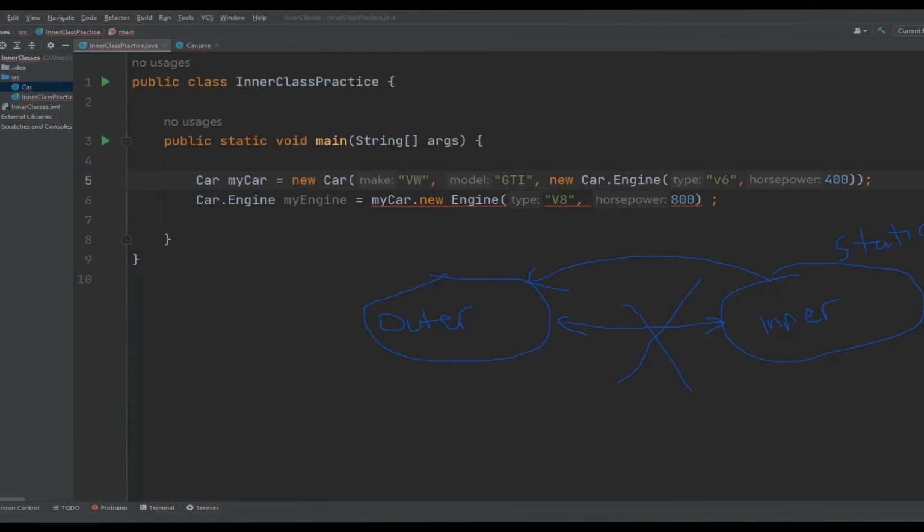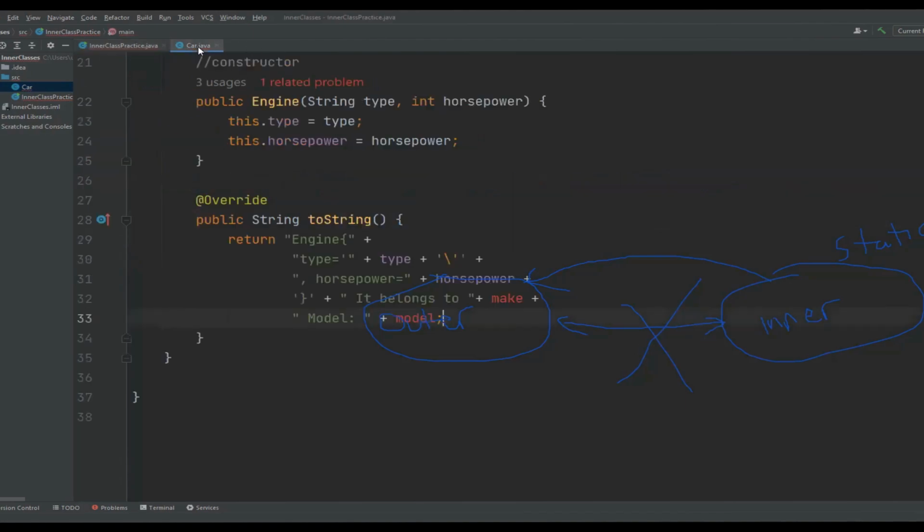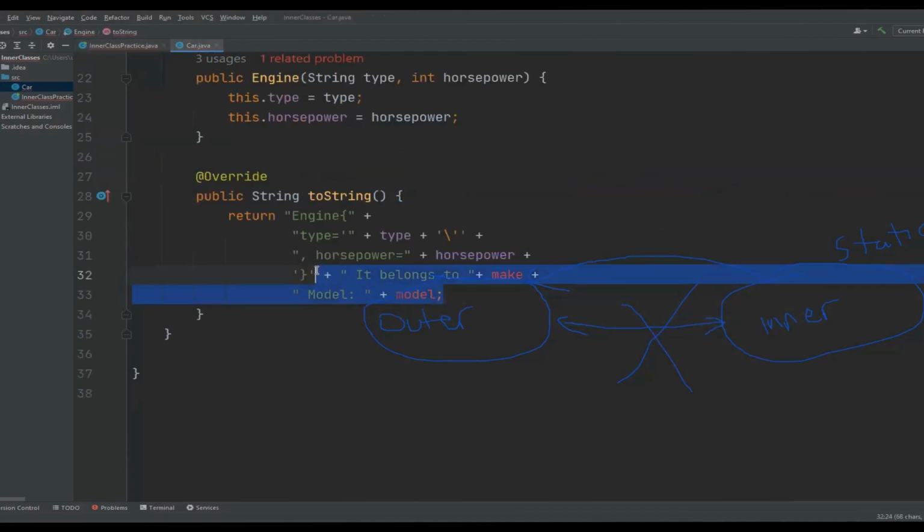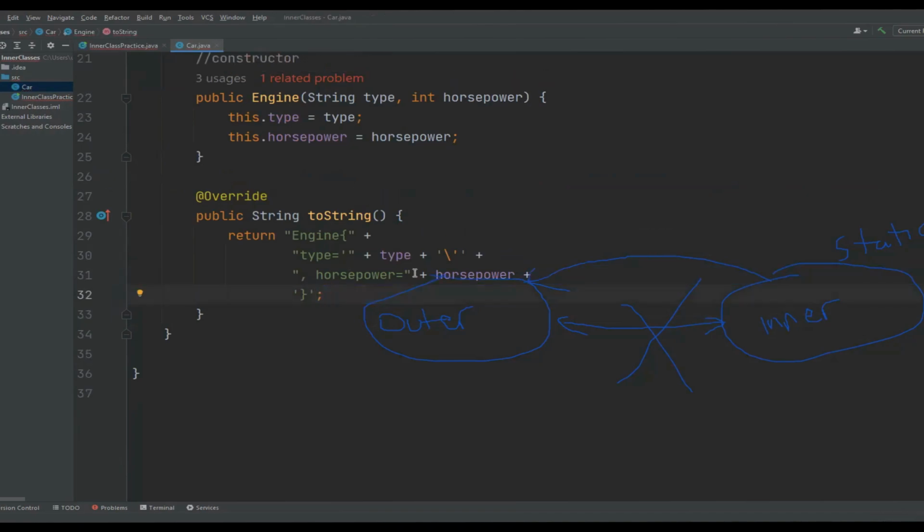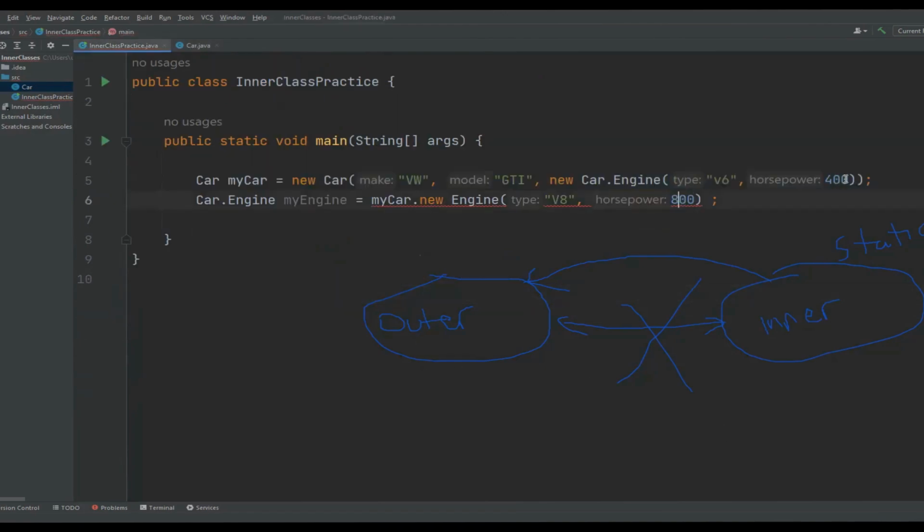So if you go over the slides, it actually explains all of that in the slides, but I wanted to do the code and show you what they actually mean. So as soon as you do that, you can create an instance just like this. But that relationship is gone. Now that toString method is broken because you don't have access to those fields. So you just gotta pick which works for you. So if you want static or non-static, just keep in mind as soon as you set the inner class to static, you're going to lose that ability to access all the fields.